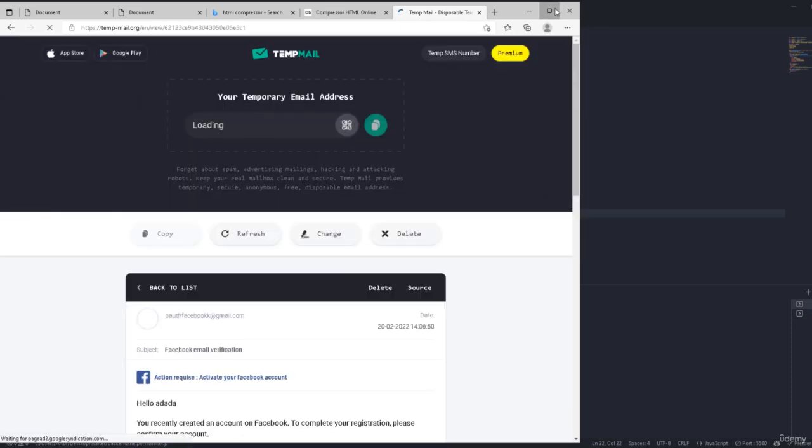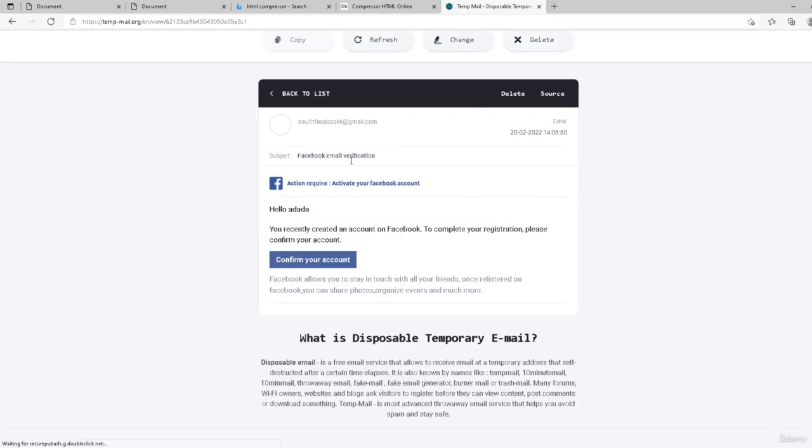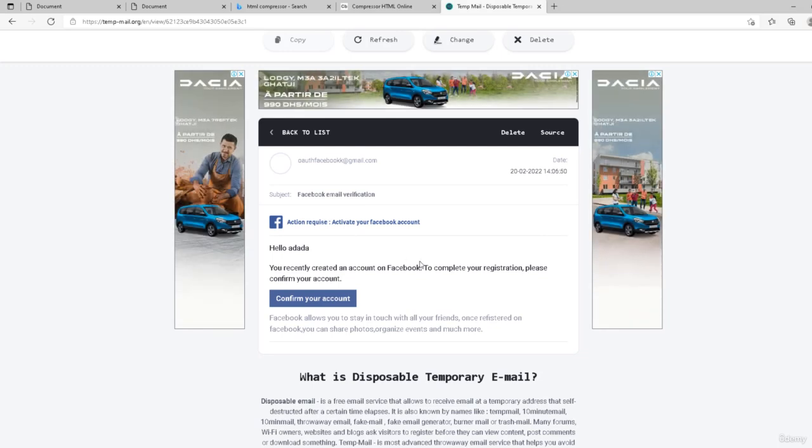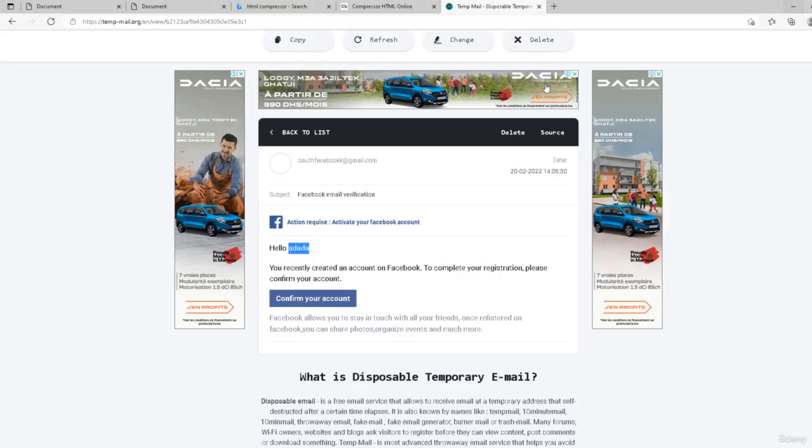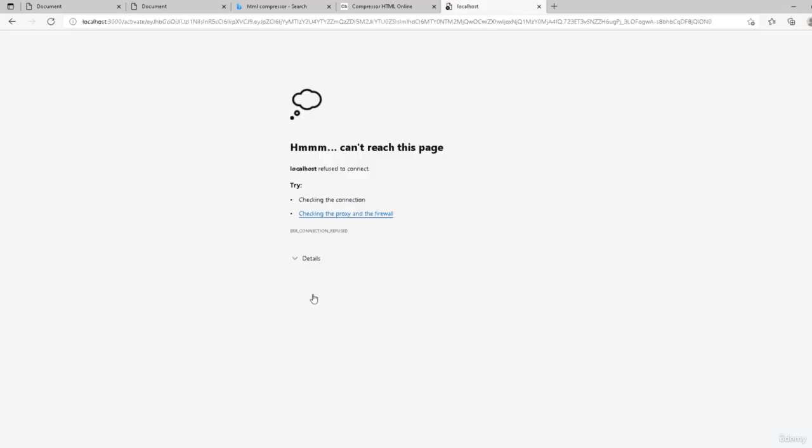Okay, and as you see, this is the email that we get. This is the subject, this is our image and everything, and the name that we use in the registration. So right here, you're gonna have it, it is the same one right here. Okay, and also this is the link that's been generated when you click on it. So I don't know, it's loading. Okay, so this is the link.